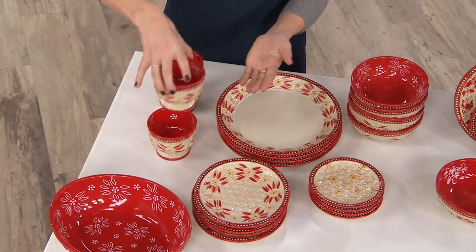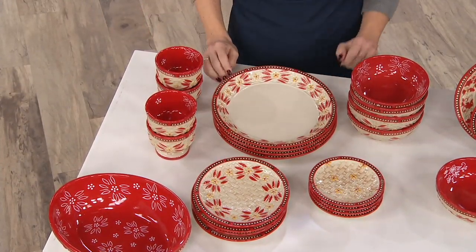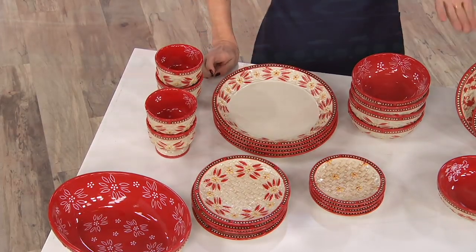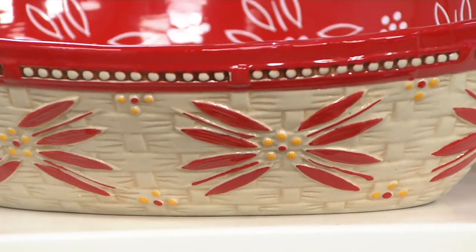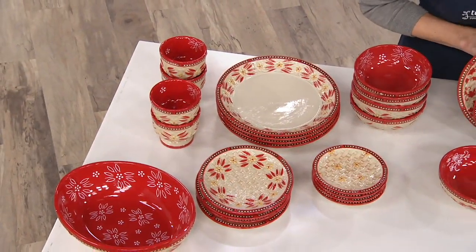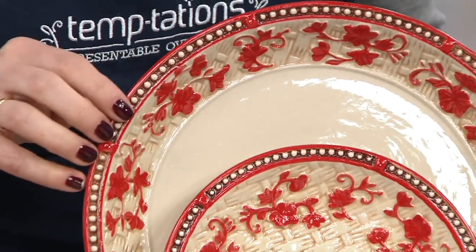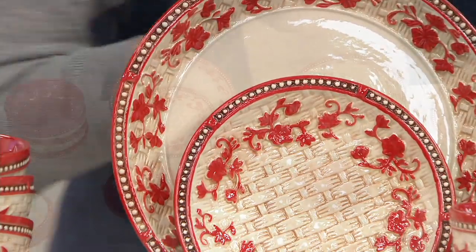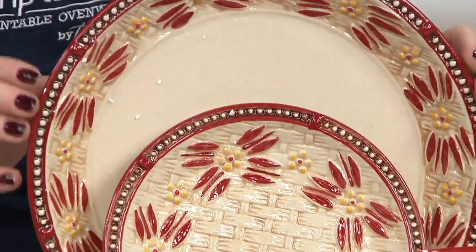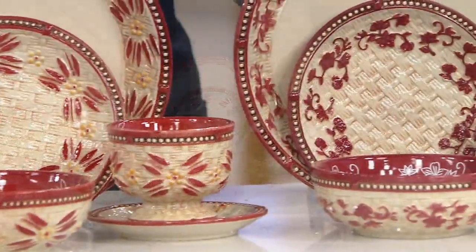This is a full setting for four people, and at this clearance price of under $60, this is the time to pick up multiple sets. We still have a lot of our great colors available. Here in our cherry red color in the old world, which is fantastic. Then we go into our red floral lace — still that basket weave, but with the floral lace pattern that you know and love, with that beaded edge, so beautiful. Then we come down to our cranberry in the old world — a little bit of a deeper red, really beautiful and elegant. Then we go to our cranberry floral lace.